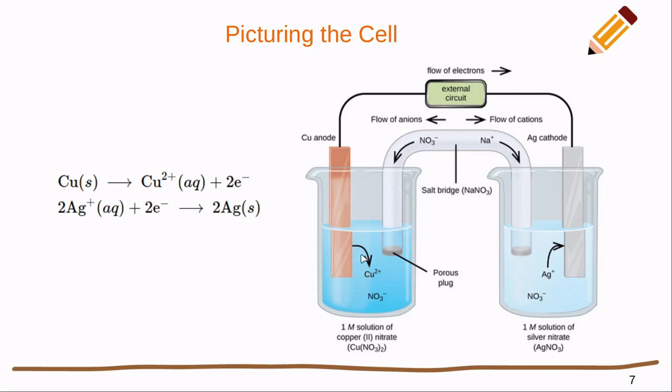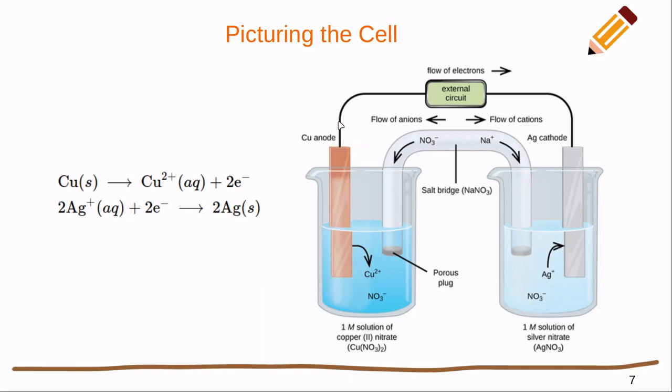We always have to have these counterbalancing anions. So to counterbalance those added copper 2 pluses there, we need to be able to add more negative anions in to balance it. And that's where this salt bridge comes in. Okay, it contains sodium nitrate in this case. Nitrate anions are going to come down and they're going to be added to the solution at the same rate that these copper 2 pluses are, to keep our balance in that solution.